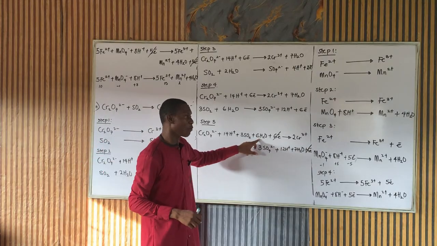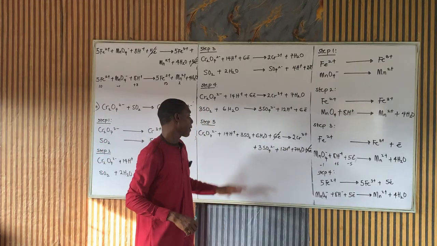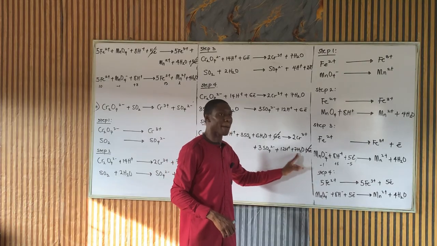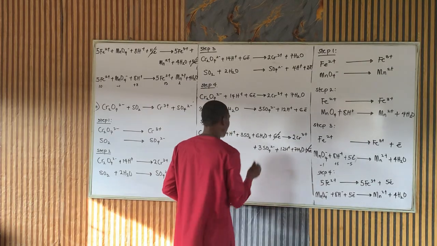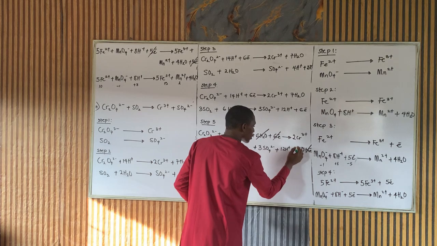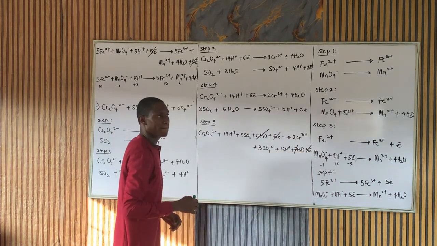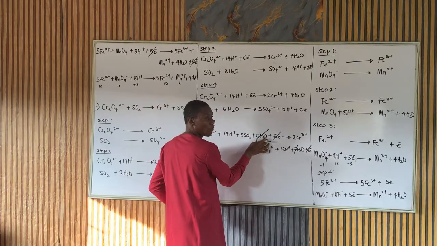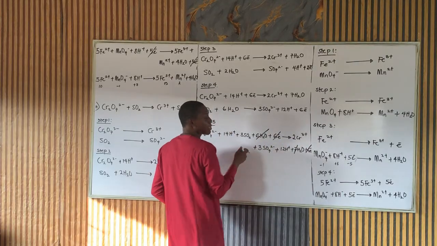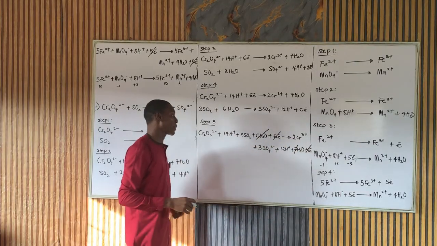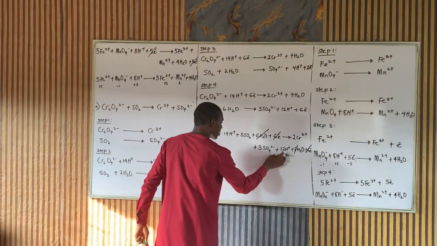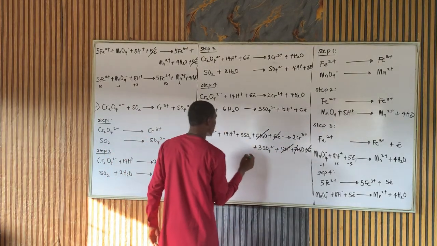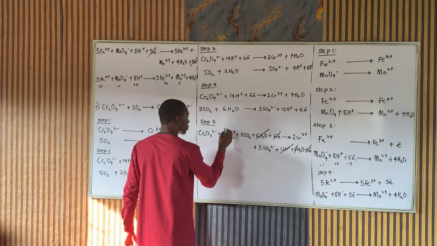Now we have 6 molecules of water here. You have 6 molecules of water here. Bring the lower one, 6 to this side, become minus 6. If you have 7 water minus 6 water, you get 1. This will cancel out, remaining just 1 molecule of water. Like I said, this is 6, this is 7. Minus 6 molecules of water from here, minus 6 from this. Now we cancel out this, and this will remain just 1. Another way to say it. Here you have 12 hydrogen ion, you have 14 hydrogen ion. Minus 12 from here, it's gone. Minus 12 from here, it remains just 2.